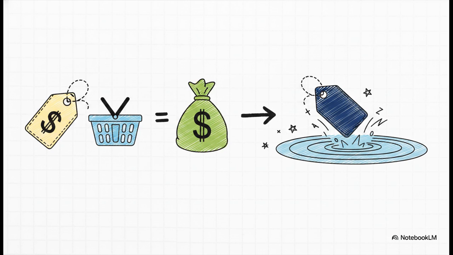Okay, so let's nail down the two foundational variables we're going to be using throughout this explainer. First up is total expenditure, which we're going to tag as TE. This is simply the price of your product multiplied by the quantity demanded. Literally, it's just the total amount of money consumers are spending on your product. Second, we have the price elasticity of demand, tagged as EP. This measures the degree of responsiveness. Basically, if you change the price by a certain percentage, how big of a wave does that create in the quantity demanded? Our main goal here is to figure out exactly how EP influences TE and, ultimately, your bottom line.